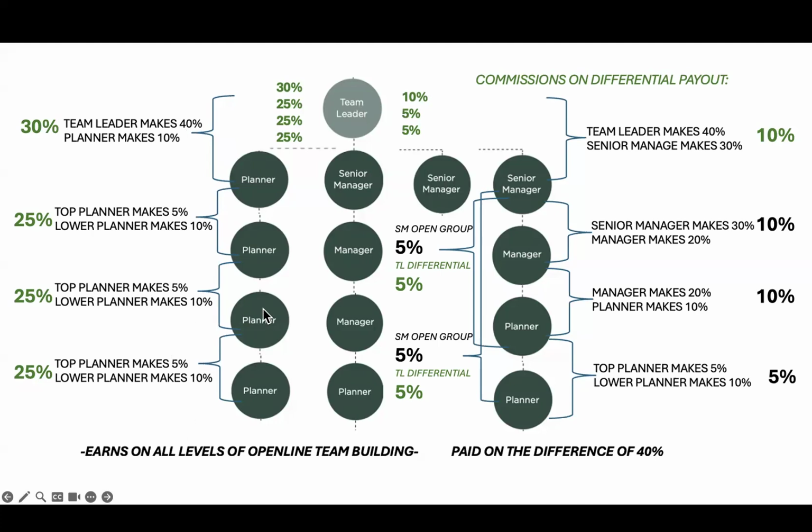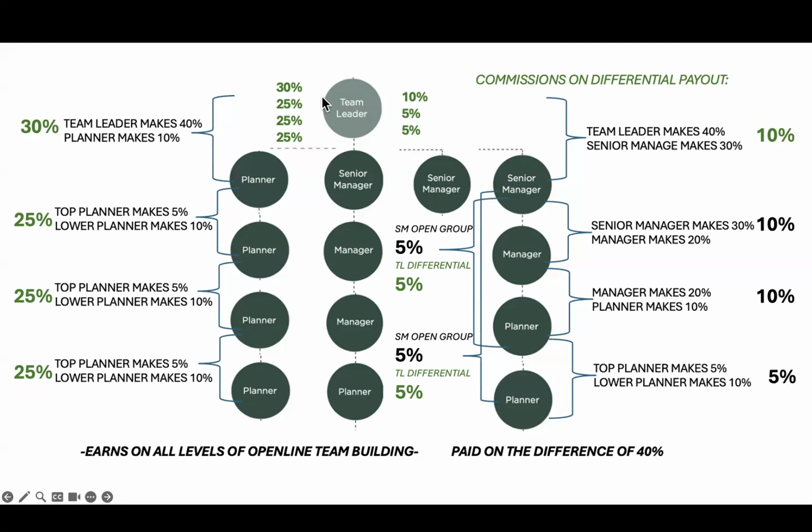Okay. Now let's look at level 3 and 4 planner. Same thing, right? A planner will only make 5% on his level 1 planner. So what does this mean? This is an open, open, open line, right? There's no senior manager in between the team leader. So same thing. The top planner will make 5% generation on his level 1 planner, and the lower planner, whatever he buys or sells, makes 10%. So from the 15%, and he's at 40, the difference that's left over, the 25%, goes to him. So on all these transactions, he's making 30% off this transaction.